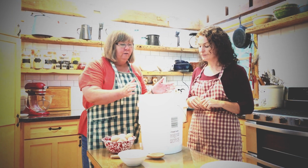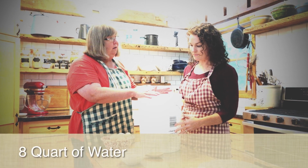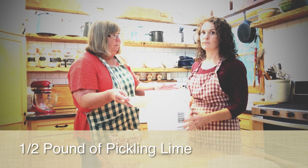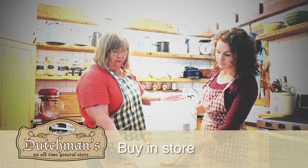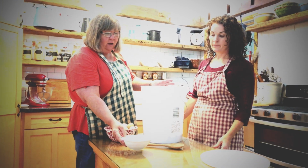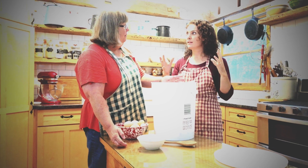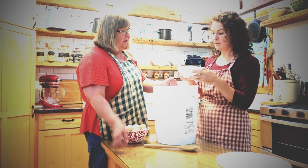Cool. So you get your bucket, nice and clean. If you're starting from scratch, you put 8 quarts of water in your bucket. This is a half pound of pickling lime that you can buy in any store. Dutchman's has it. It's in the preserving department, the canning department. And this is ground oyster shells. When you're saying lime, I somehow think of the citrus fruit, but you're talking about the rock. Right, the rock, lime that's been ground into powder. Or it can be oyster shells. Okay.